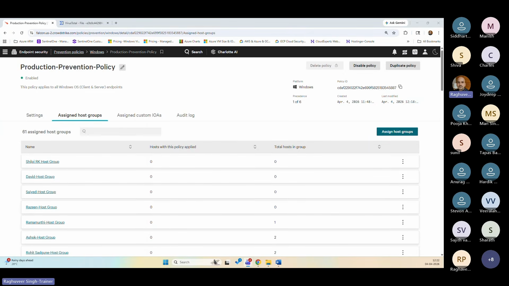Why we don't keep it extra aggressive? Because if I keep it extra aggressive, it will scan each and every operation done by the end user, or legitimate operation also. CrowdStrike Falcon has machine learning visibility.